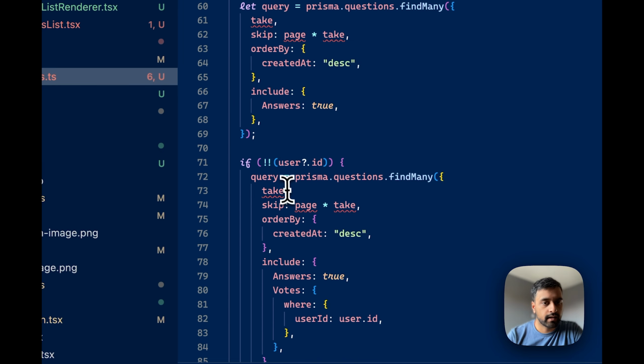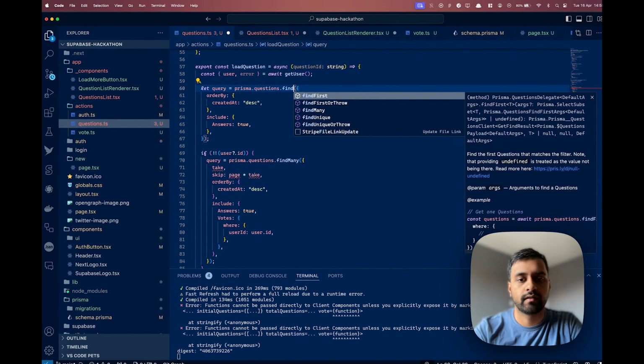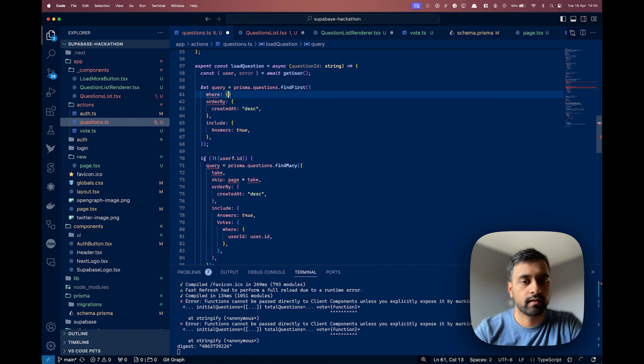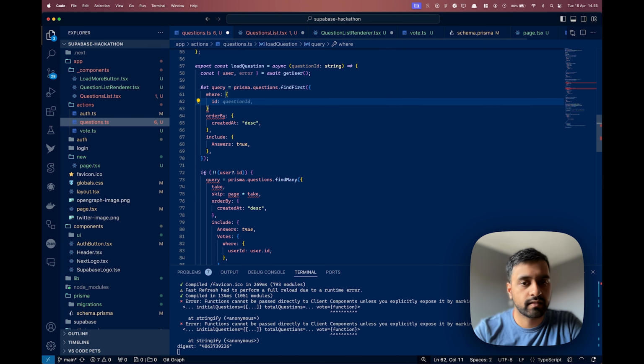But rather than having a take and a page, we want to find first, and this should have a where question ID even is question ID. Perfect.